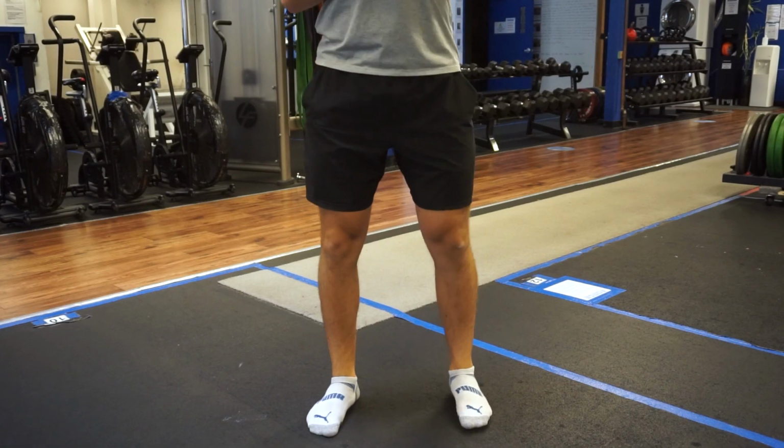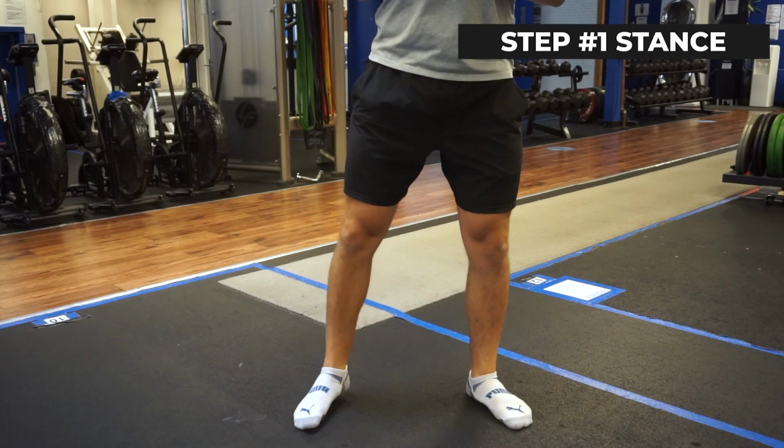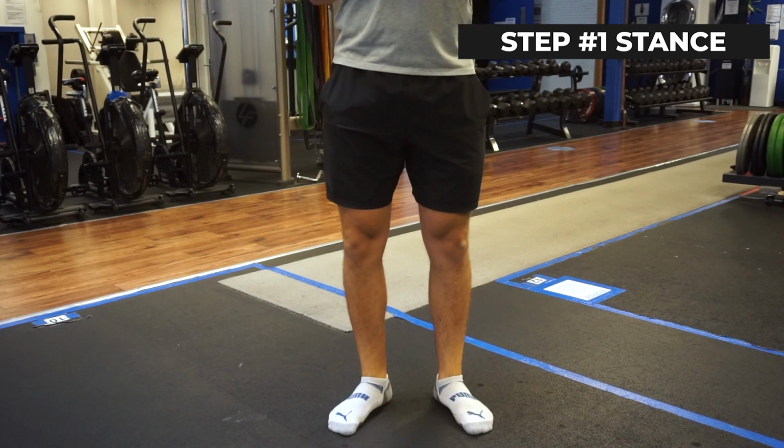Step number 1 is figuring out your squat stance. As a baseline, get your feet just outside of shoulder width apart with a 30-degree toe out angle, but you're your own person, so you're going to want to experiment with this and figure out what works best.